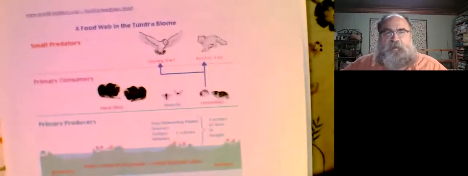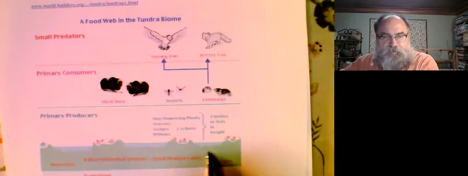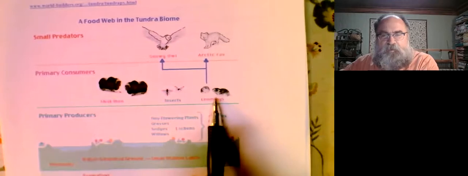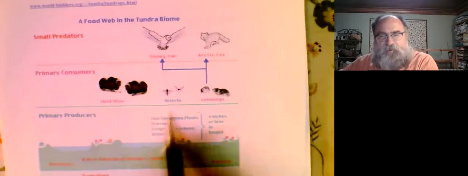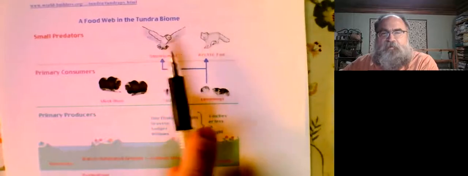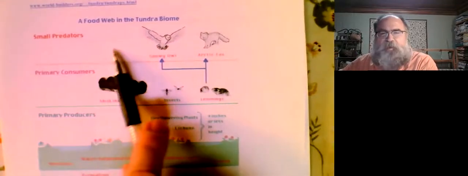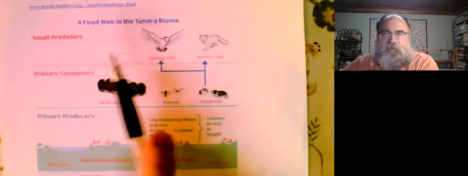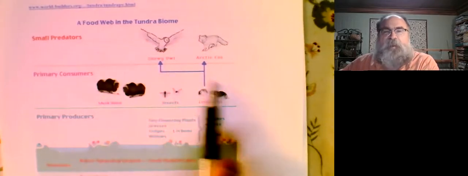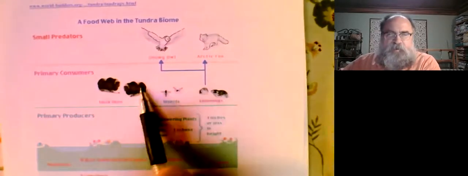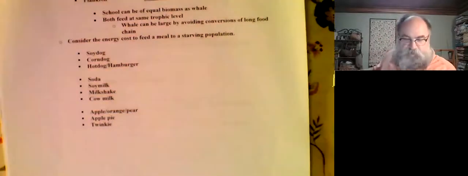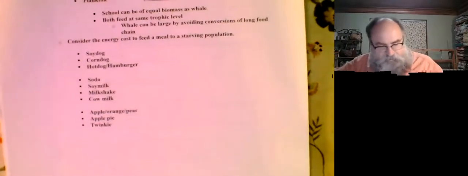Let's see. Now, all right, we'll just take a quick look at that. The tundra biome, producers down here, all kinds of vegetation during that 3 months, and then lemmings, insects, and muskox. Well, they're eating all of this. And then Arctic fox, snowy owl. Maybe we can throw in a polar bear or something that might eat a young or an old muskox just for fun, or, well, seals or whatever, but they're off in the ocean. In any case, we see the food web here, and it's a pretty simple one compared to most other biomes.